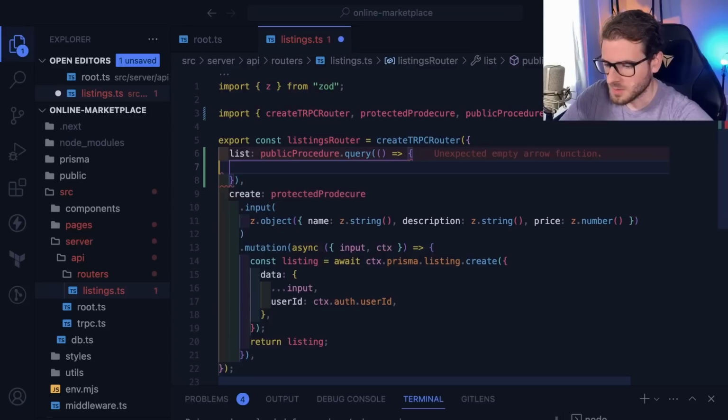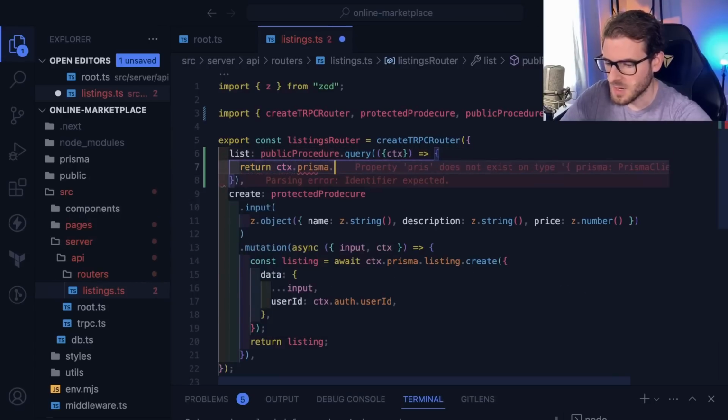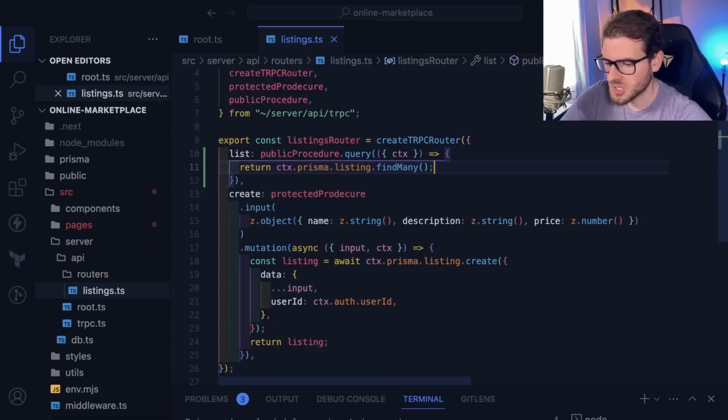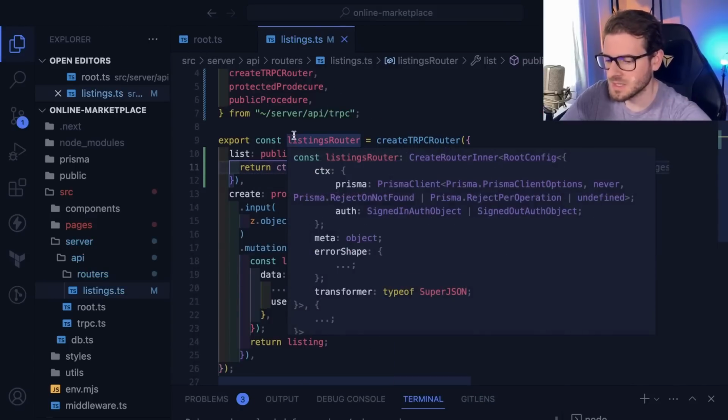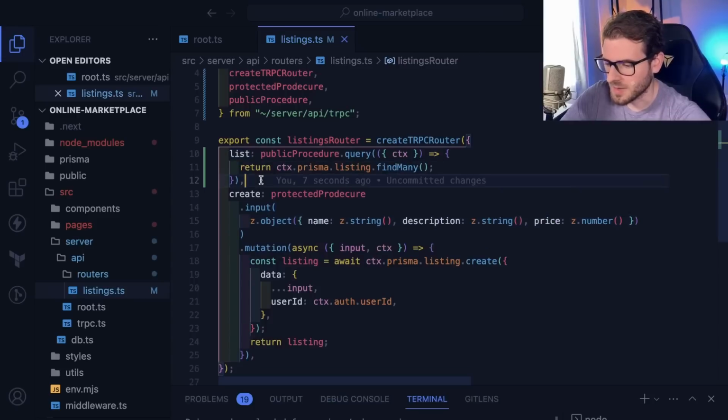And what we want to do is we want to get that context object. And then we're going to basically say return context.prisma.listing.findMany. We can just call it with the empty object, and I'll get every listing that's in our system and return it back to whoever is calling this, right?